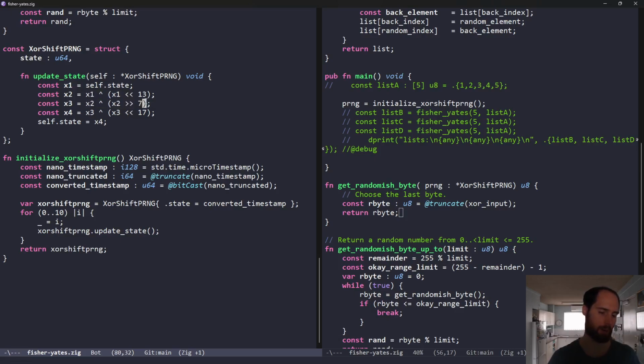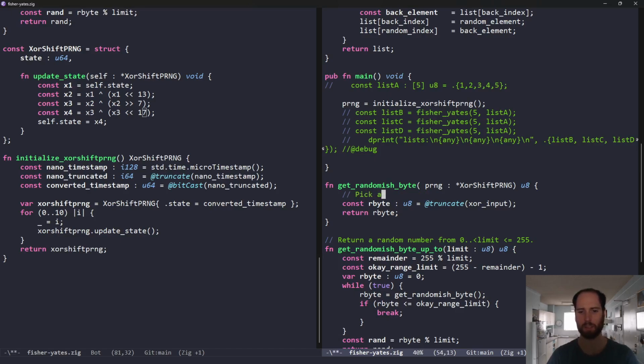Maybe something happens to it in that line, but then nothing happens to it in that line. So maybe just picking the last byte is better. Or maybe the best yet is picking some kind of middle byte. We might as well pick a byte. Middle.